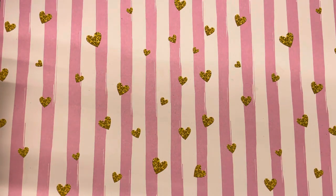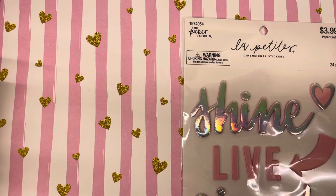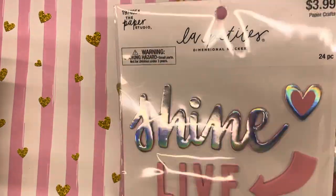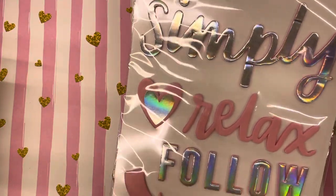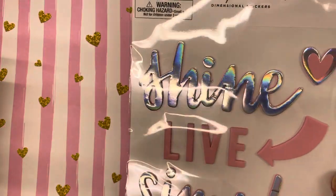Let's get started on this haul. There may be a couple of things that aren't bee themed, but overall most everything is. I got these stickers — this was not from last week, it was from the week before, when Paper Studio was on sale, which is pretty much every other week. I got these stamps — I mean, stickers — which are really cute, and they were half off.